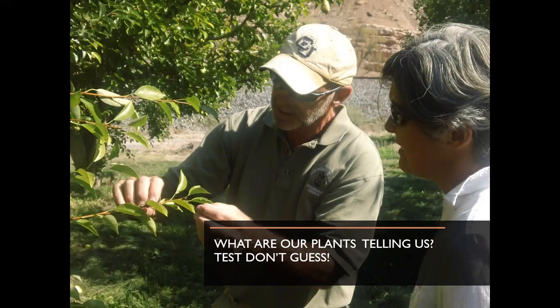Because if you think about it, in the springtime, so often that plant comes out of dormancy. We want to give it a foliar package, but the leaves aren't mature enough yet to pull up plant sap or a tissue analysis. We have to wait. If we have a fall tissue analysis, we know immediately, or we have an idea, what does that plant need? Let's get that out early while we're waiting for those leaves to mature, and then let's pull another tissue analysis or plant sap, and then continue our foliar program based on that information.